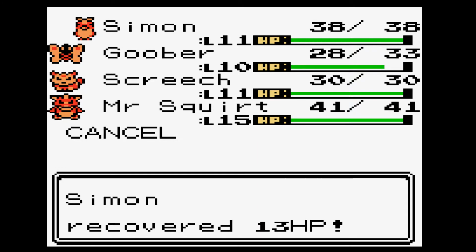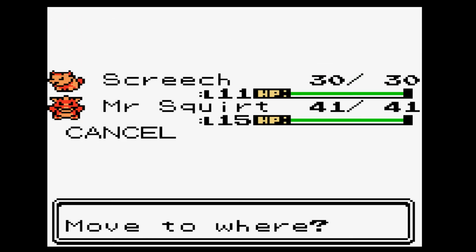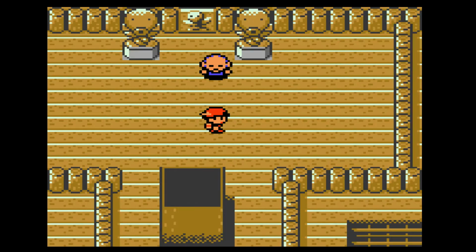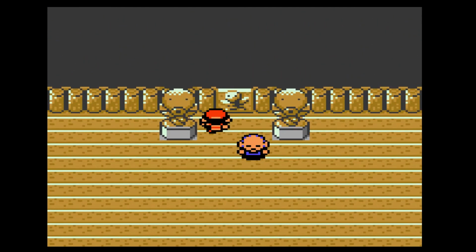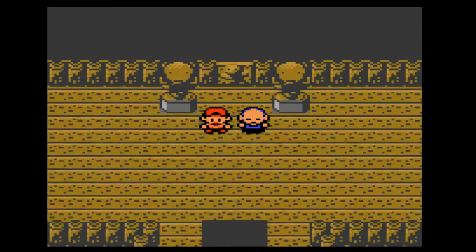Goober's gonna start it out and take out the Bellsprouts. Then when his Hoot Hoot comes out, we're gonna have to switch up the plan a little bit, but I think we'll be fine. I'm not too worried. I am kind of worried about Faulkner. He always gave me a bit of a problem, but look at that. It's a powerful painting of a Bellsprout. How powerful could it be?